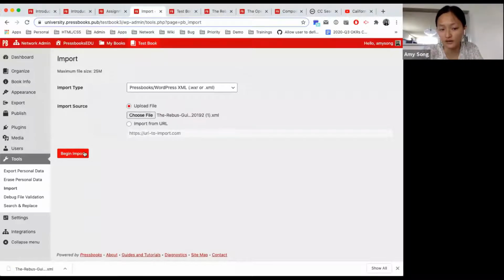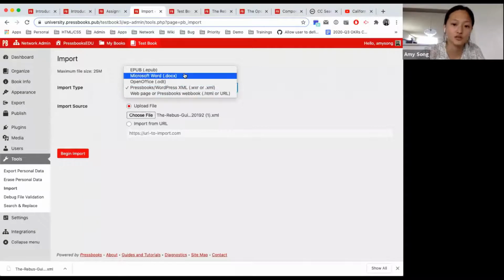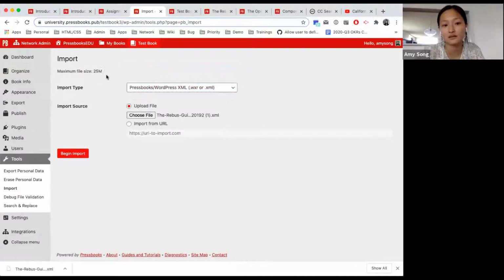And it will begin the import for you automatically. But the important thing to note here is that you are limited to the file types you're able to choose from when importing, and there is a max file size. I think it's pretty rare that books are over 25 megabytes for a standard textbook. Many have over that, but it's important to note that there.